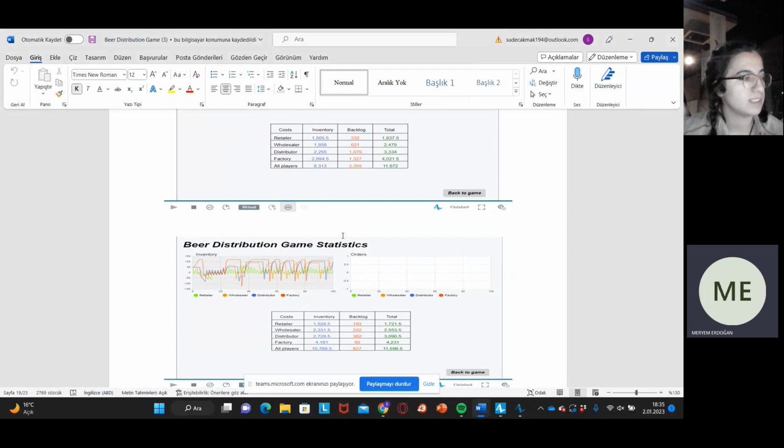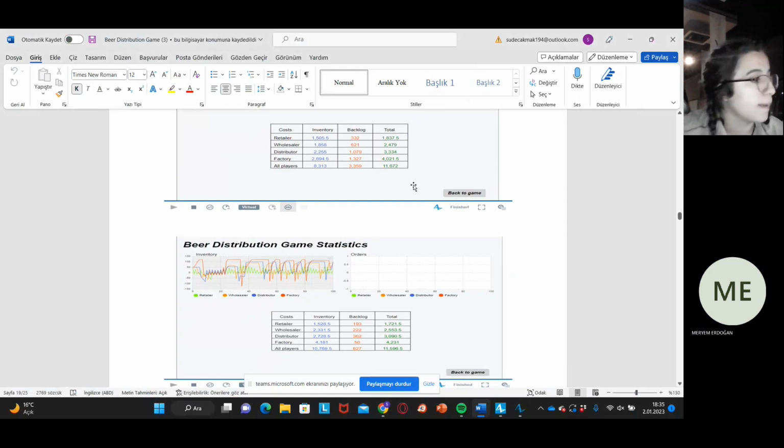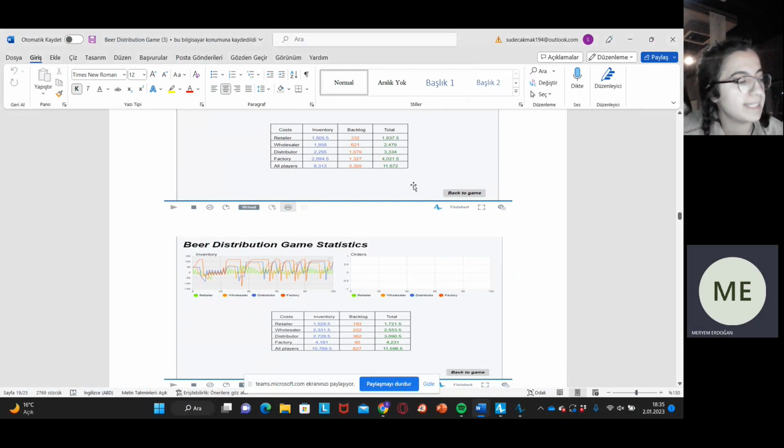Differences appear when the minimum stock of the factory is increased from 30 to 50. From the differences between the two results, we can draw the following conclusions. Firstly, we can say that there is a significant reduction in backlog cost. You can see there. Secondly, there seems to be an increase in the storage cost, but it's not as big as the backlog cost.